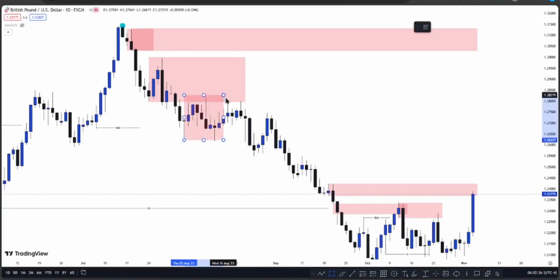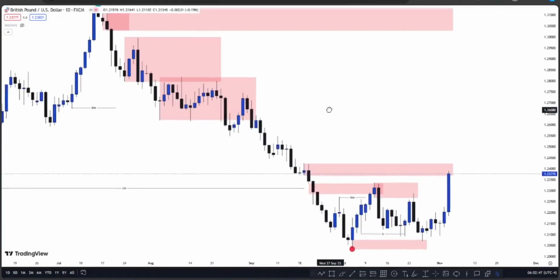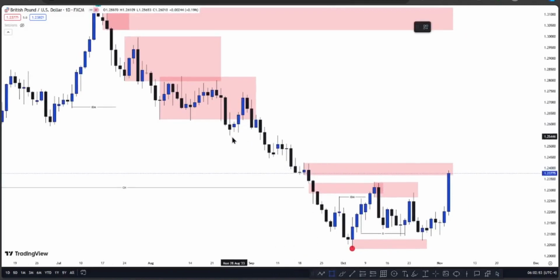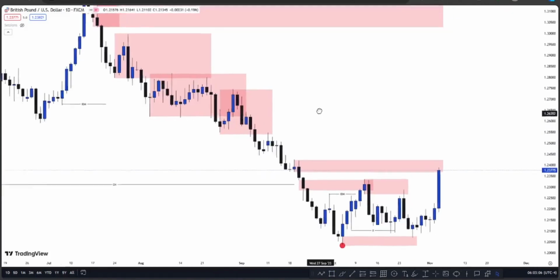So we have another order flow here, and take a look. This order flow is also mitigated. As you can see, it's already mitigated here, so we cannot also use this one as our POI. Another order flow is this one. Look at another order flow here. So this is another order flow, and as you can see, when price took it out, price has mitigated it. This candle mitigated it, so we cannot also use this one as our order flow, as our POI.